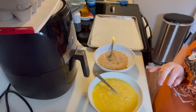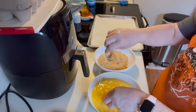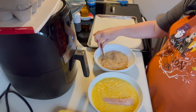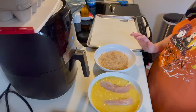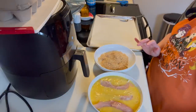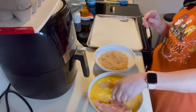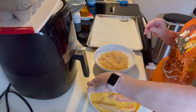So I thought I would bring you along for a minute and just show you what I'm doing. And with these, what I do is I throw them in the freezer, uncooked. And then when I'm ready to cook them, I just throw them in my air fryer, and they're perfectly delicious. Right from frozen, they get crispy on the outside and the inside gets nice and juicy. Yeah, it works out well.